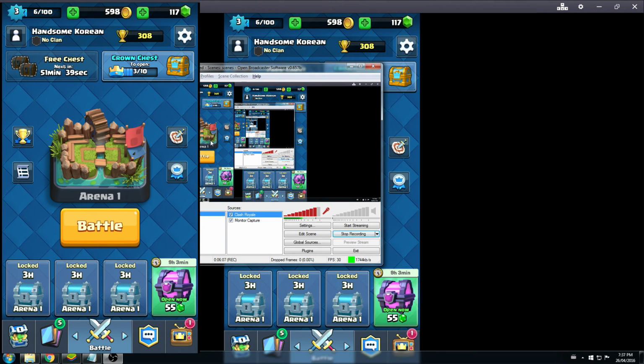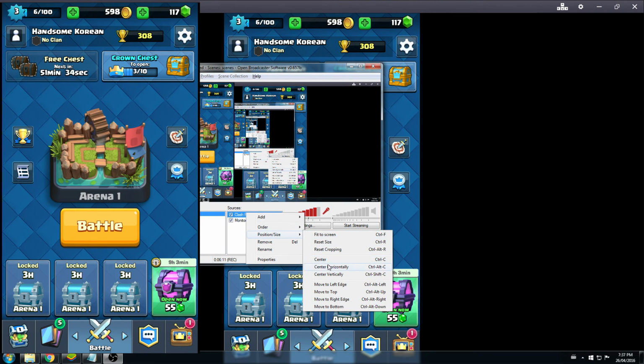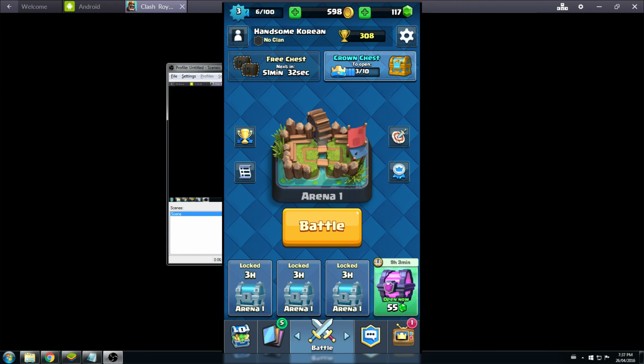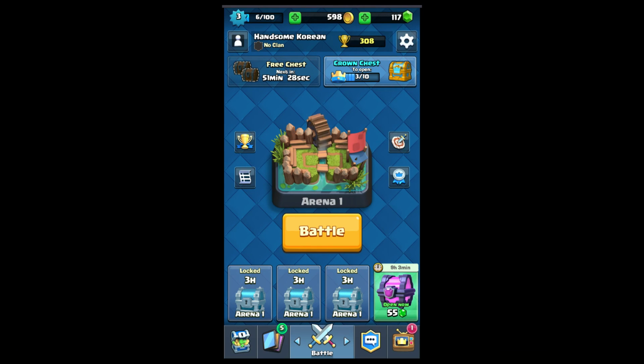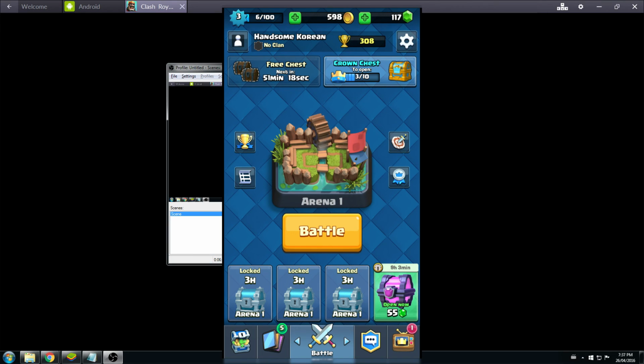So now in order to get this screen in the center, we want to right-click Clash Royale, choose the position, press center horizontally, as well as center vertically. So now we have our Clash screen. If I turn that off, you'll just see that there, right in the middle. Just like the other people's videos, it's right in the center. And you can also add another overlay here, if you wanted to, which would be the side images that most YouTube videos have. But other than that, we're pretty much good to go on the streaming.